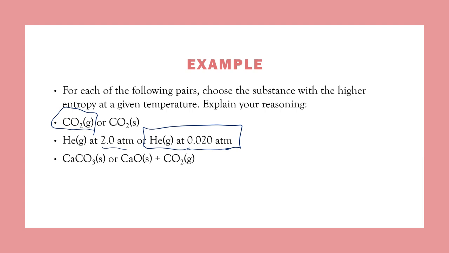And then this one, when we're comparing calcium carbonate or calcium oxide and carbon dioxide, effectively this is making us look at the reactants and the products, because calcium carbonate can decompose into calcium oxide and carbon dioxide. Now in this situation, the products will have more entropy. That's because it splits apart into multiple particles. So two moles of products versus just one mole of the reactant. More particles, more disorganized, greater entropy.